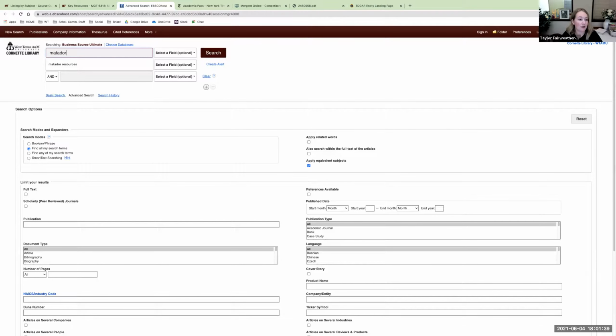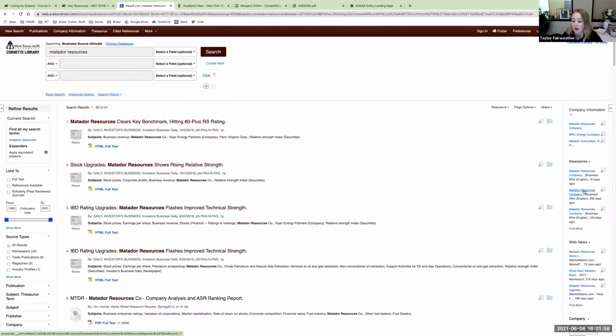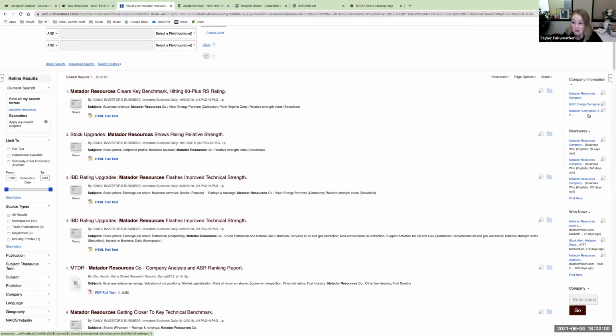So sticking with our Matador Resources, I'll just stick with that for now and I'll hit search. This is just another way you can find some information about your company. Over to the right, it has some company information. It's got news going on, things like that, that might also lend itself.